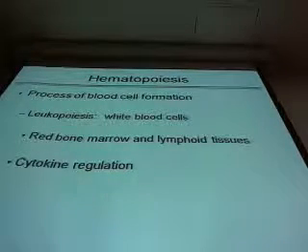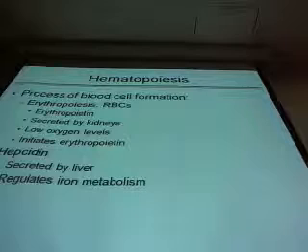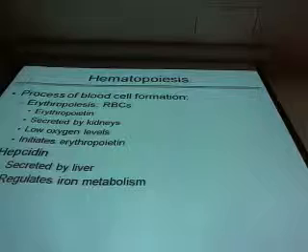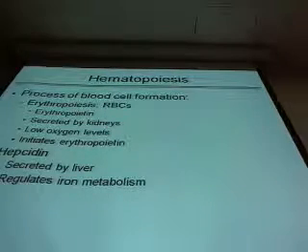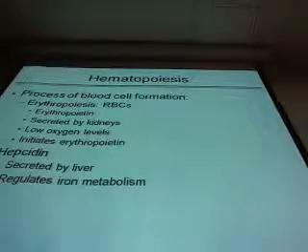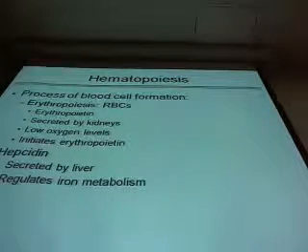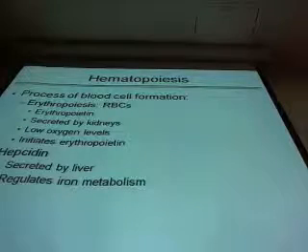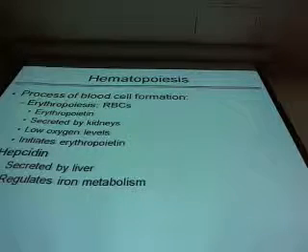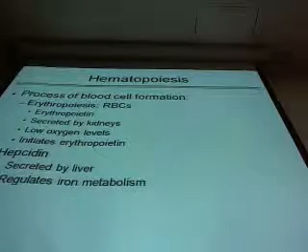Leukapheresis, white blood cells, the bone marrow, lymphoid tissues, cytokine regulation, that's a regulation as to the body's regulating to what it needs through the cytokines. We'll get back to that. Red blood cells, RBC, erythropoietin. Erythropoietin is secreted by the kidneys, and it is partially in response to low blood pressure and low blood oxygen. And there's sensors in the kidneys for this, and it says we need more red blood cells. It secretes erythropoietin that gets into the bone marrow and tells the bone marrow to start releasing more red blood cells.